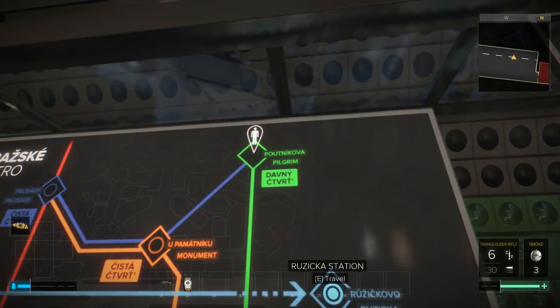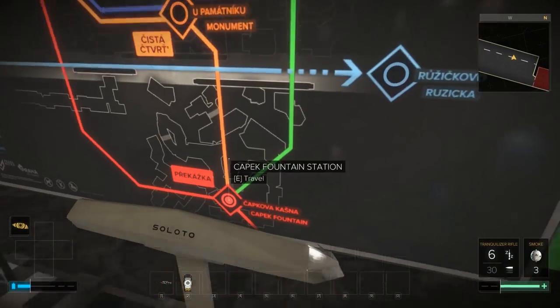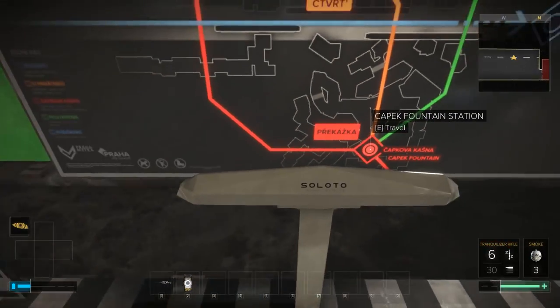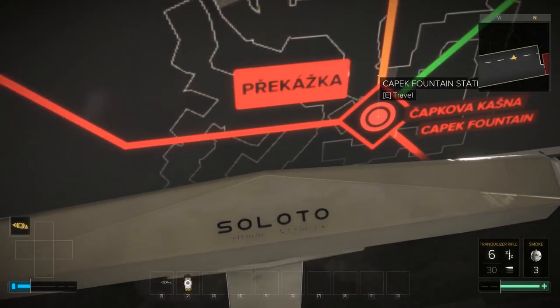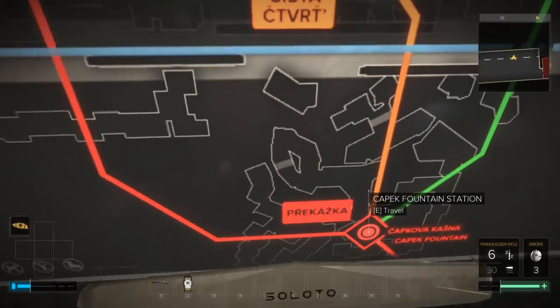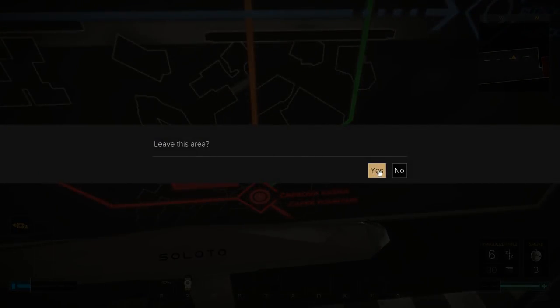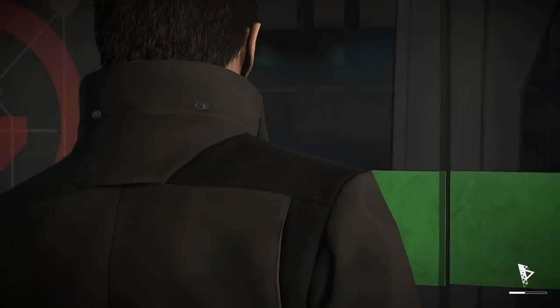So that's where we are right now. Ah, so that's where we want to go. Prakazga. I'm sure that's not even close to how it's pronounced. I'm just ignoring the thingies or the letters. I don't even know what they're called. Here we go. Let's see if this is a problem.